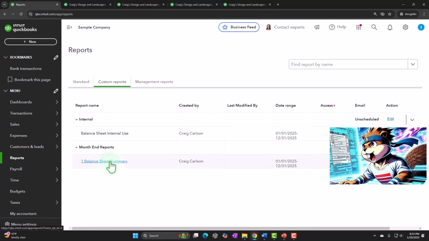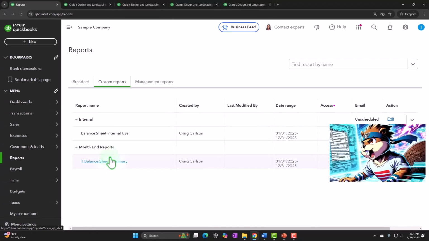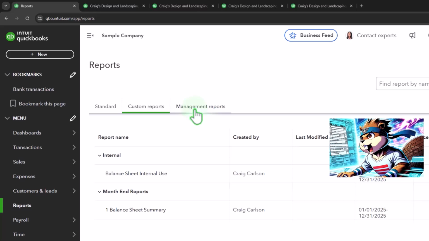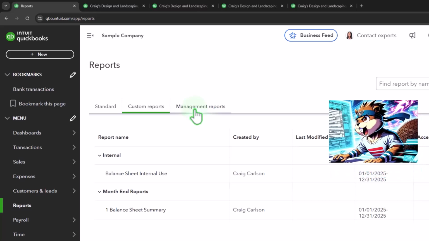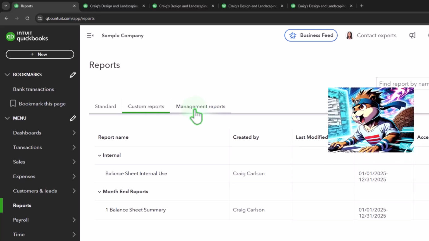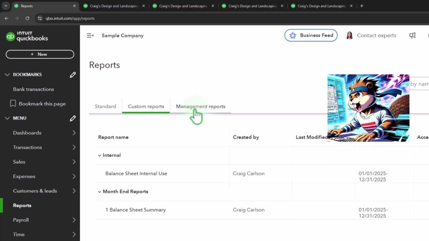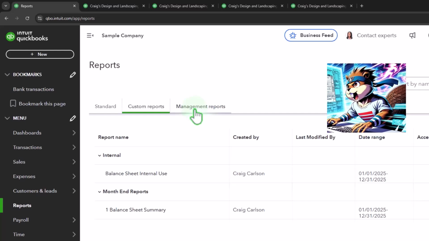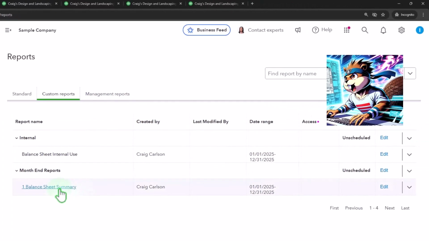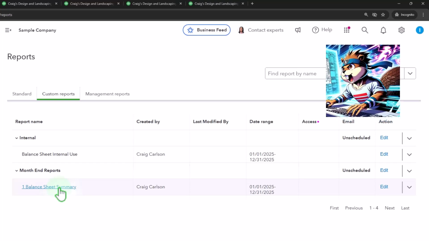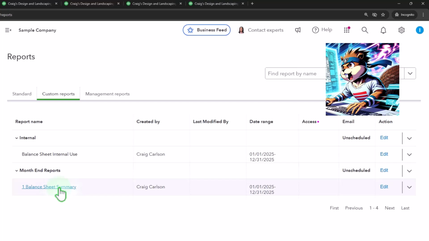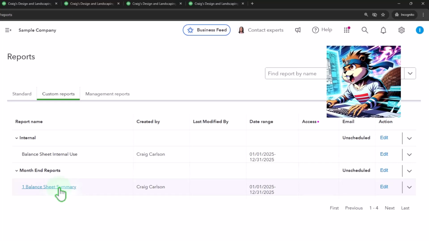And later we'll talk about possibly using the management reports to put them all into one document, which I can email or put on a cloud drive. Or we can export them possibly using Excel and Word to have more customization. So either way we do it, it might be nice for me to number these reports, have them already formatted to the extent that they can be, so that the month-end grouping of the reports is as easy, seamless, and uniformly done as possible. All right, so let's open up another one then.